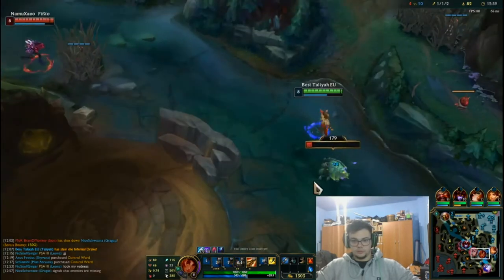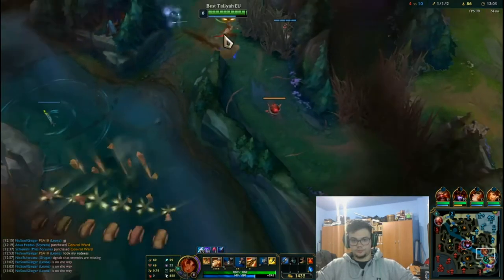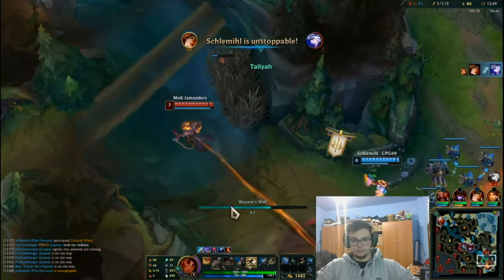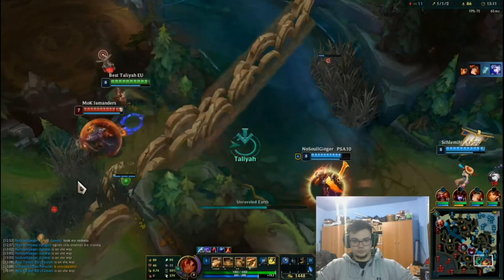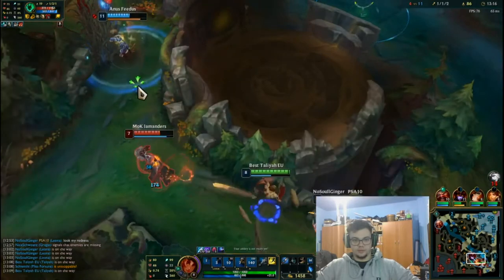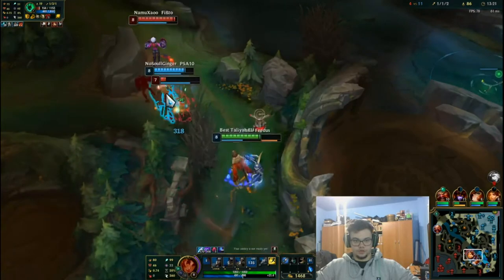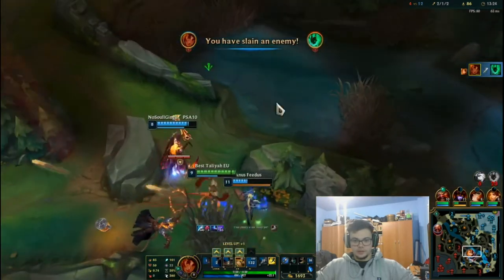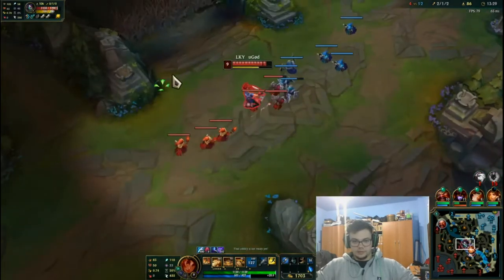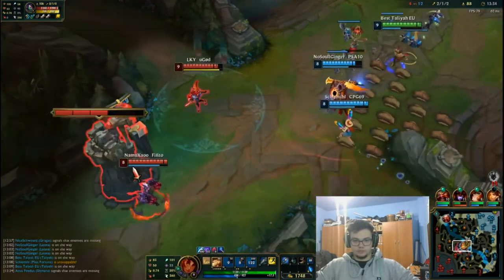Some Qs, seeing Vi there. It's fine, I'm not even going close to her. Not even going close to her because I don't want to. Okay, now I am. Wow, that's a nice, massive miss. And we can just keep chasing and chasing. So two W's missed. Statistics are decent, I guess. And I'm gonna farm here, part of her wave.